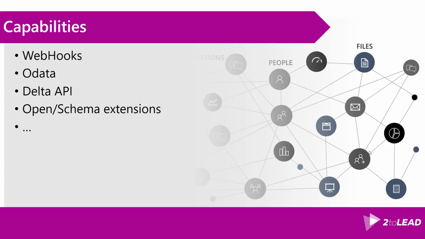And open or schema extensions. So the idea of, yes, there are messages, there are events, and so on and so forth, and they have a set of defined properties, but I might want to extend those to add my line of business properties to those elements, and to augment it, and so on and so forth, right?